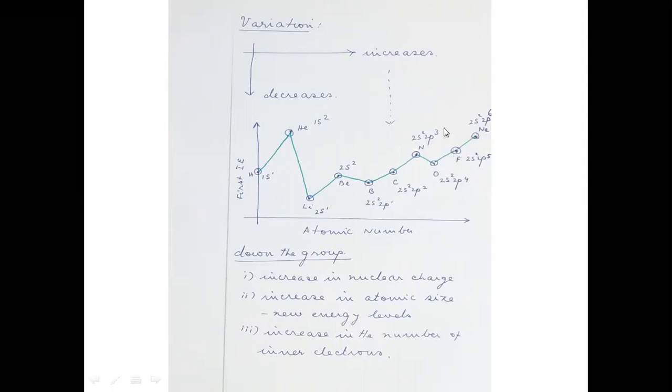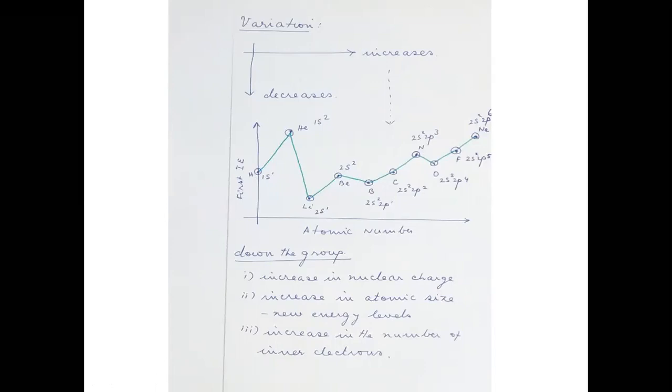And then neon, almost equal to helium because neon is also a completed electronic configuration with a completed octet, whereas helium is with a completed duplet. Both are noble gases. Therefore, both are having almost equal ionization potential, whereas all other things, there is a variation. But in general, when atomic number increases, the first ionization potential is supposed to increase. So the increase is not gradual, but the increase is having small variations because of the other factors like the electronic configuration.